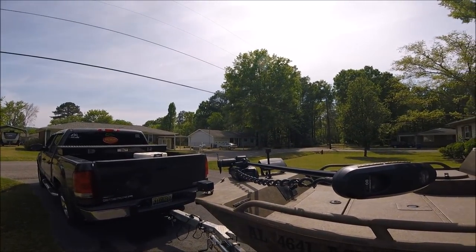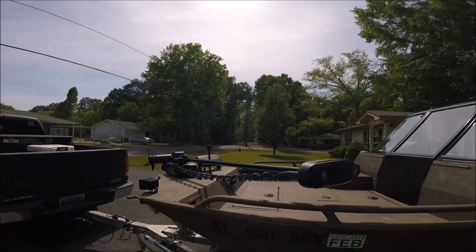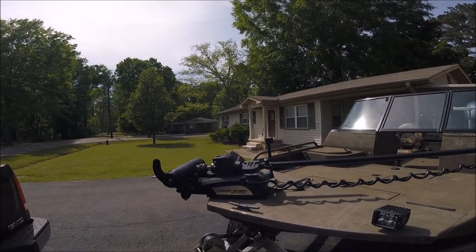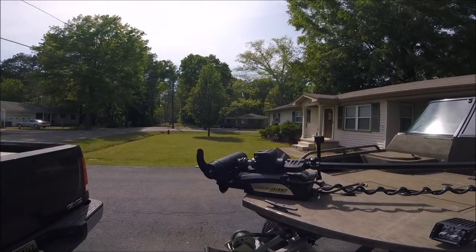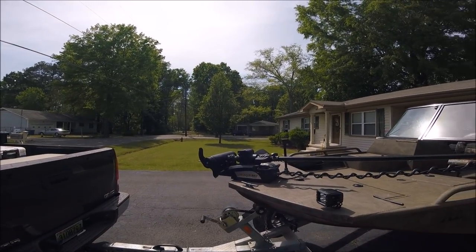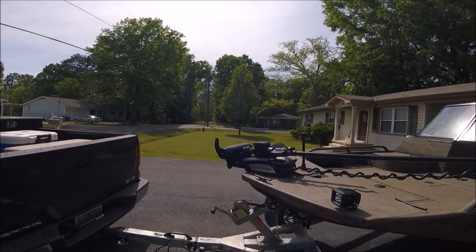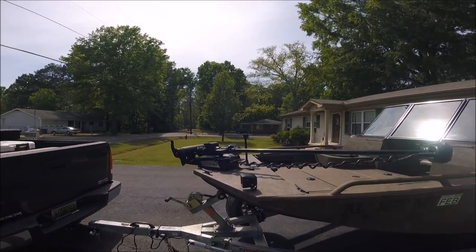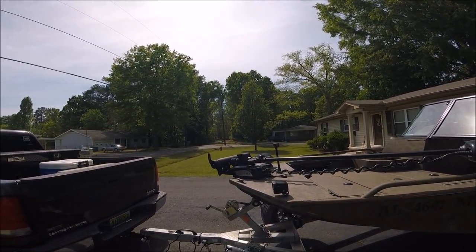This is a link model so I have it linked to my Helix 10 Mega on the front dash — I'll get to that when I get to the consoles. It's performed to expectation. Sometimes I do wish I had gotten the longer shaft because I've had this boat in some extremely rough water where the entire trolling motor was coming out of the water while trying to drag baits. But I think that's only happened two or three times. This is a 16-inch shaft, and besides those two or three times, this thing has been flawless for me. No issues at all.